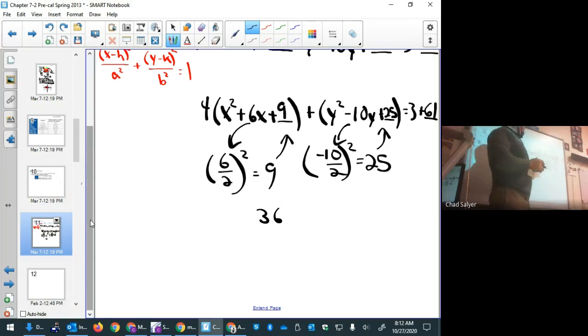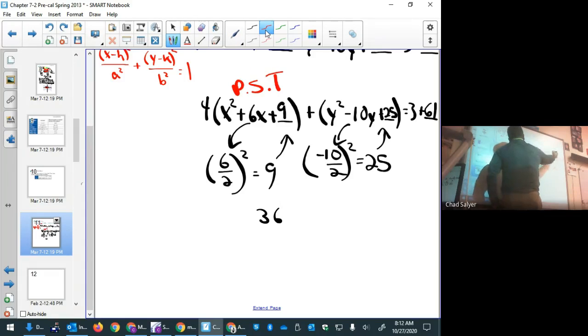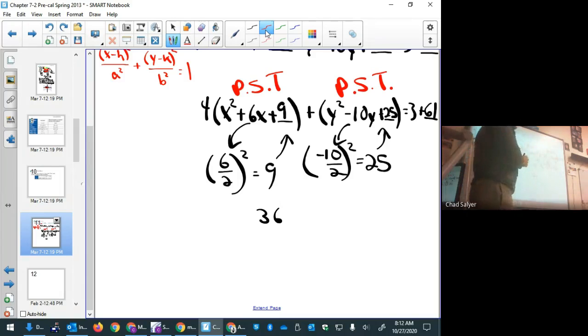61 balances. So this value would probably be where a lot of people get derailed because they wouldn't consider 9 times 4. They would just add 9. They would add 34 right here. So if I saw that, I would instantly know you didn't consider this aspect. Be cautious about that. Now, in both cases, because we have completed the square, we now have a perfect square trinomial, a PST, which is super easy to factor.